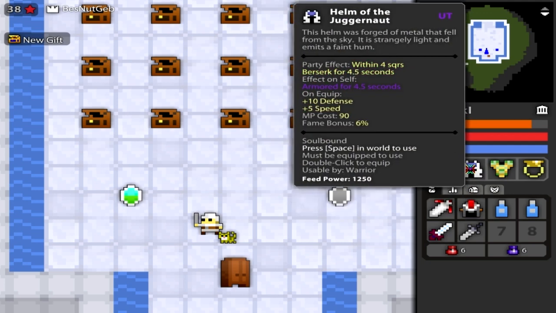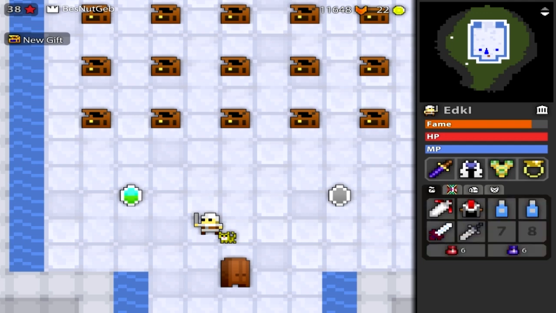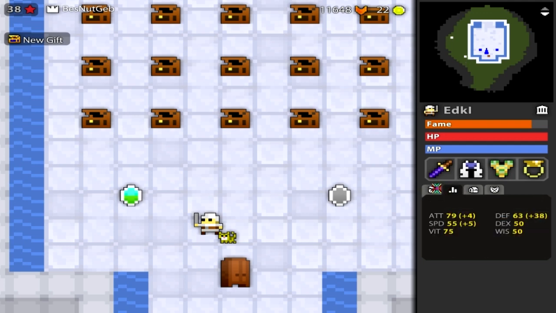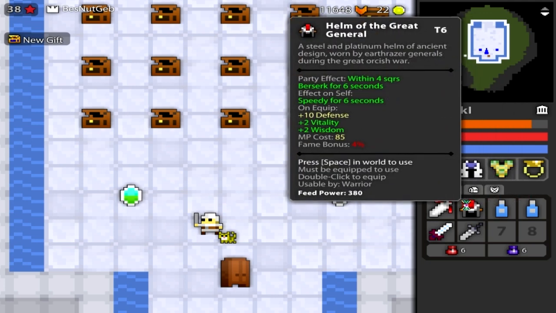Again, it's really good to have the Juggernaut on a warrior, because the warrior definitely benefits from it. When you think about it, 60 defense is pretty much okay for a melee class. It's not the best. Knight is amazing, and then of course you have your paladin, which is interesting. I don't know, but anyways, guys, I hope you got a feel for both of these helmets.